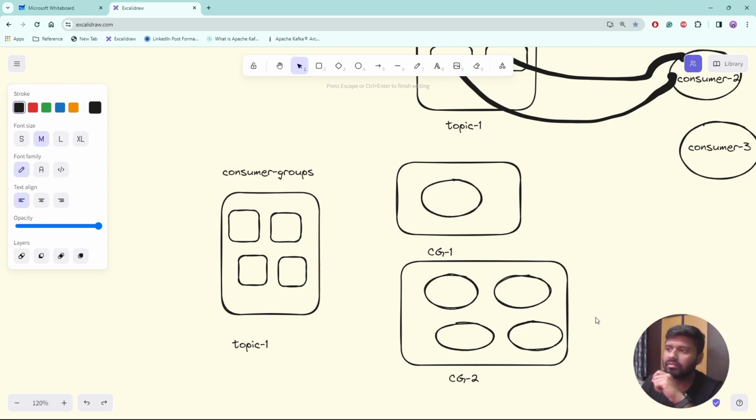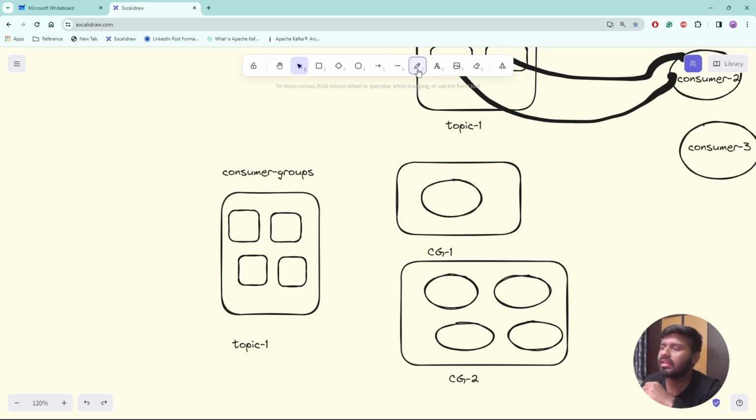Just for information, folks, in Kafka a consumer is by default a part of some consumer group, whether you define it or not. Now let's say we have defined our 2 consumer groups. Make sense? Now how could this self-balancing work?